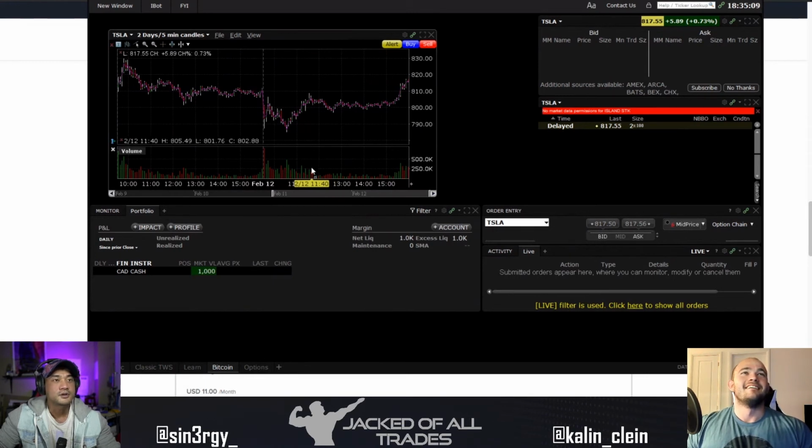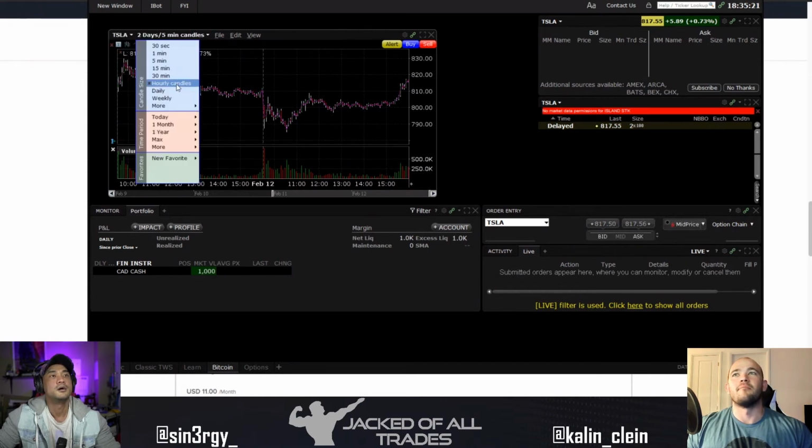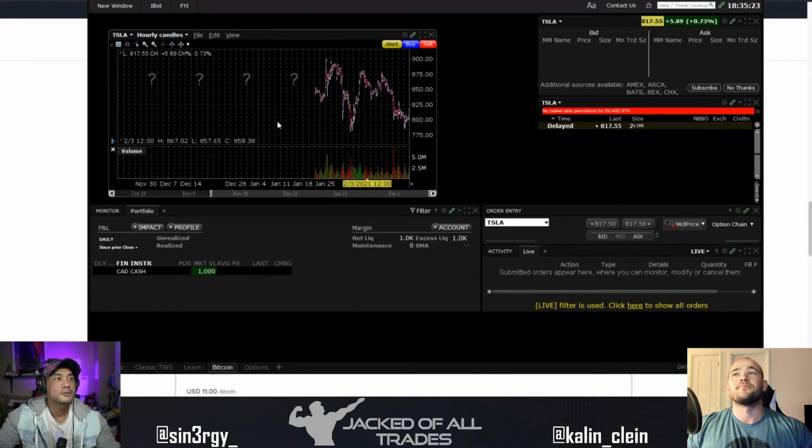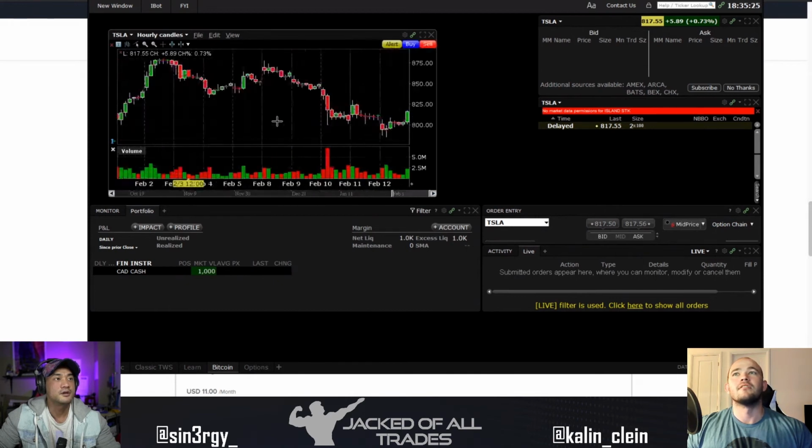This is very interesting. It's a little bit of a change from TradingView. At the top, right beside where you enter the stock, there are all the different candles: 1 minute, 2 minute, 5 minute, daily, all that kind of stuff. Perfect. Oh, now I can zoom in. There you go, that's working.